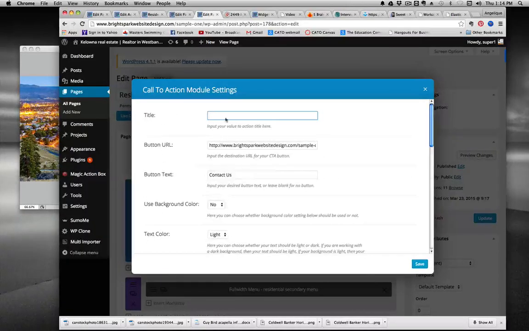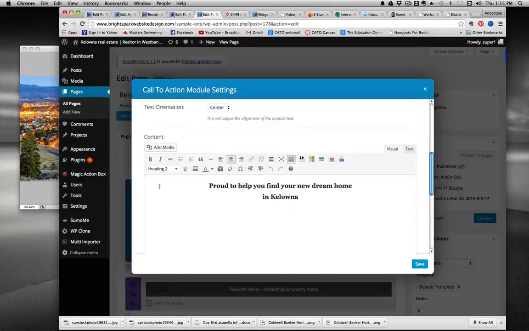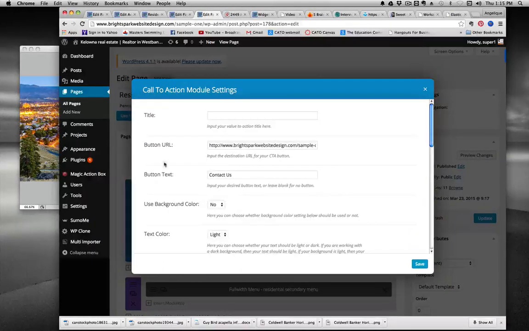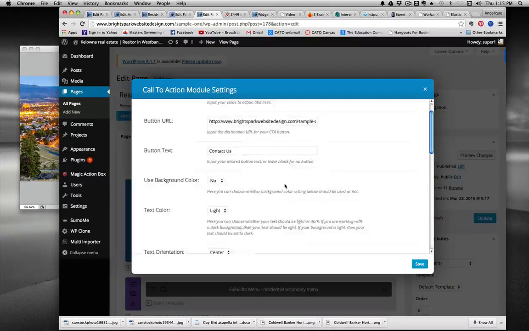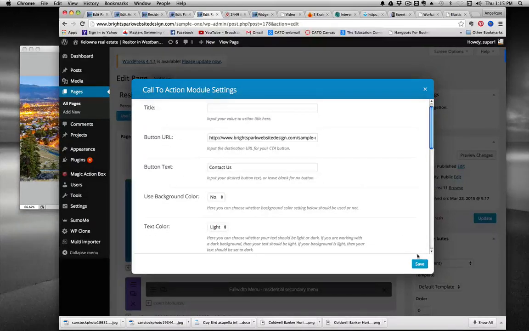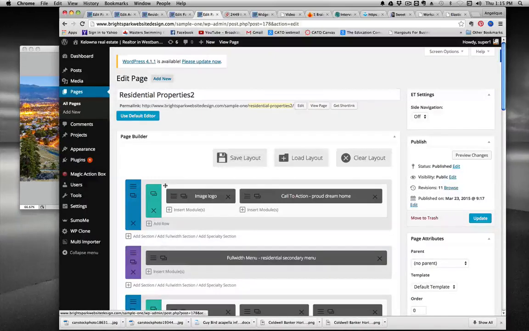And because I wanted to choose my spacing on the text, I could have put it up here, but I did want to have it on 2 separate lines, and I wanted to control where I put the enter so that in Kelowna was on a separate line. And then if you look at the text, it's actually heading 2, so it's very similar to what the call to action box would look like anyway. So there's just different ways that you can control the text. I could even have it as a different color if I want it in red. And this right here is just the button and the link to the button, and whether you want to have light or dark text. So I won't save it because it already exists, but I can delete this.